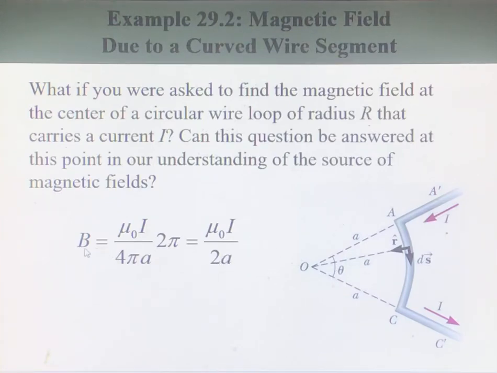So this is the magnitude of the magnetic field produced by a circular loop of radius a. This will be the magnetic field at the center. Notice that this is just the magnitude of the magnetic field. If you calculate the direction of the magnetic field, then in this case, for example, if the current is going in the clockwise direction, it means that the magnetic field will be pointing into the paper.